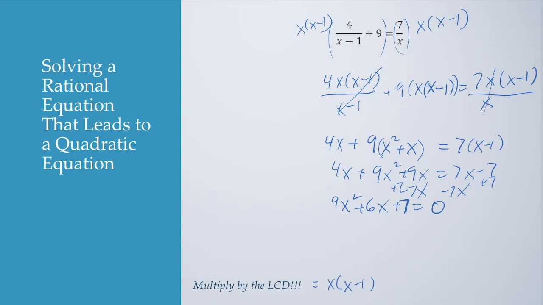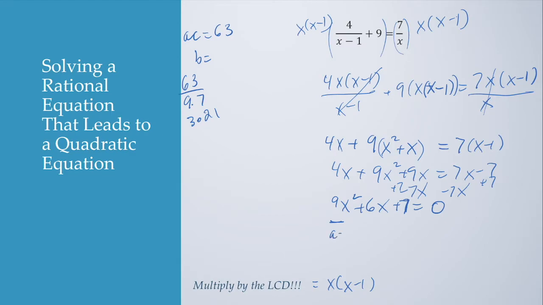I can solve that by finding the factors of AC that add to B. I can solve it by completing the square, which isn't my favorite thing to do when A is not 1. And I could also solve this by quadratic formula. So let me think real quick though. Are there any factors of 9 and 7, so AC, which is 63, that add up to B, which is 6? I'm just thinking real quick. So I've got 9 times 7, I've got 3 times 21. Nope. Okay, so I'm going to have to use the quadratic formula.